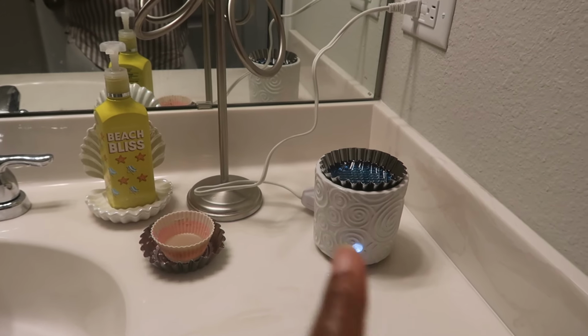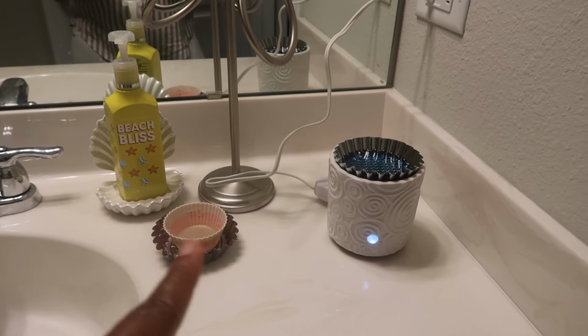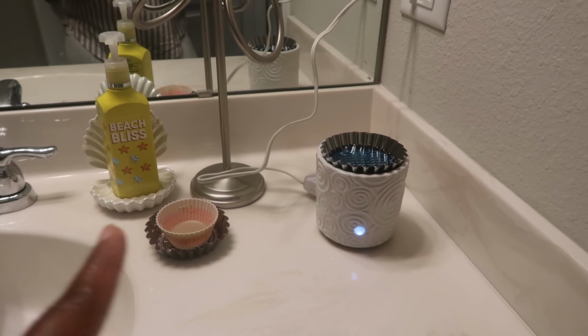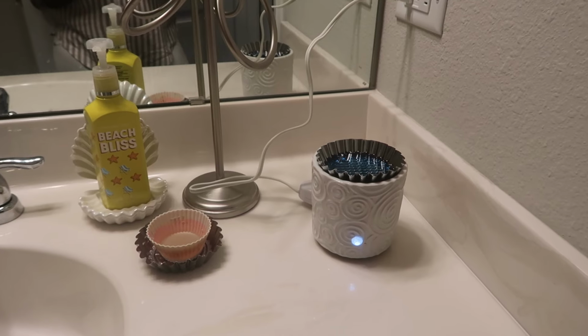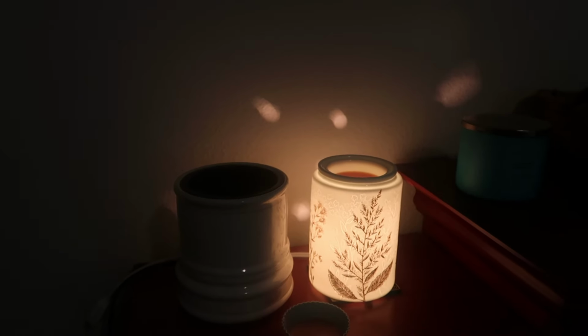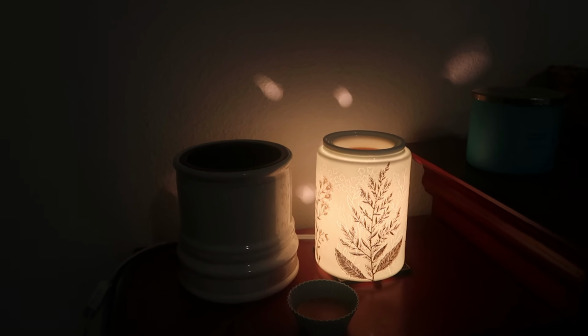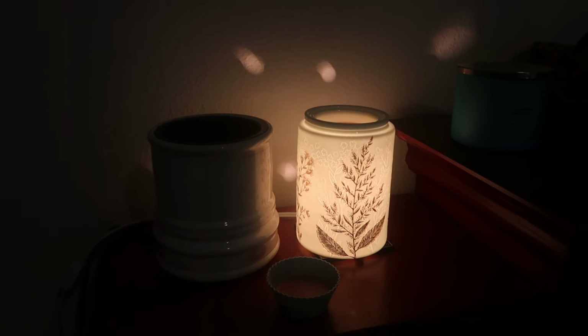Julienne hot plate warmer. I just have that sitting in that, but what I use to dump my wax, if it's a softer wax that I have to dump out. Pretty simple setup for the bathroom. Okay, and I don't know why it looks like there's not a lot of light here. I think it's just this particular corner because I have on the actual light and the curtains are open.